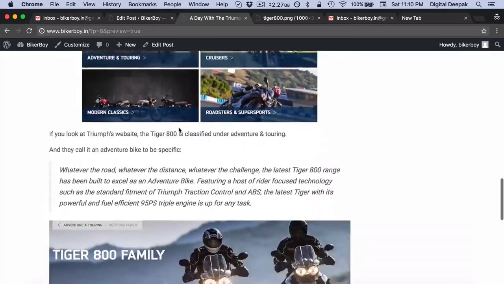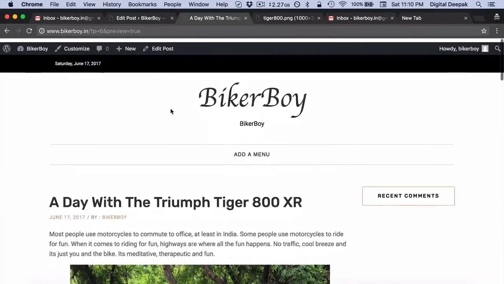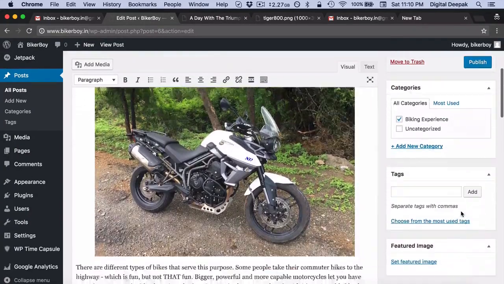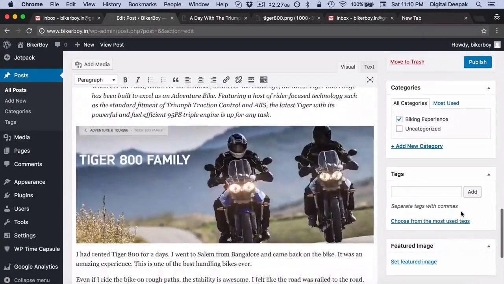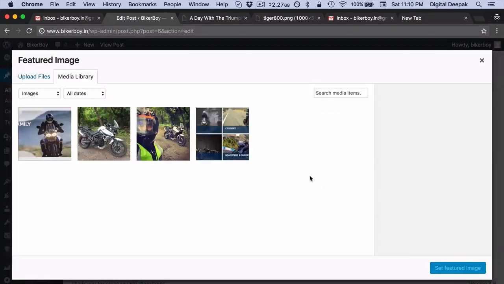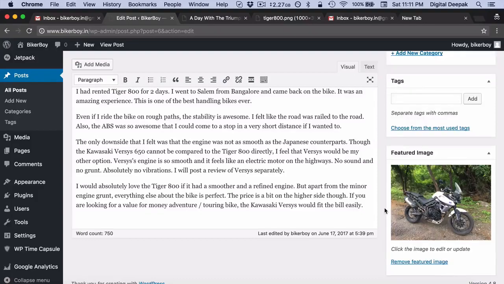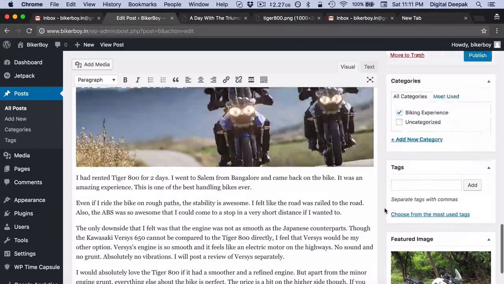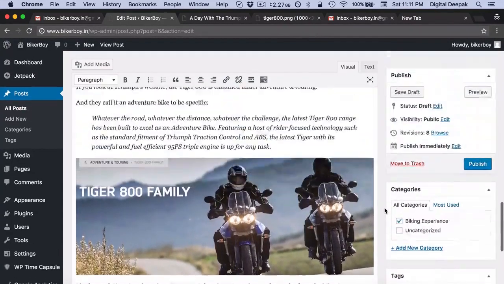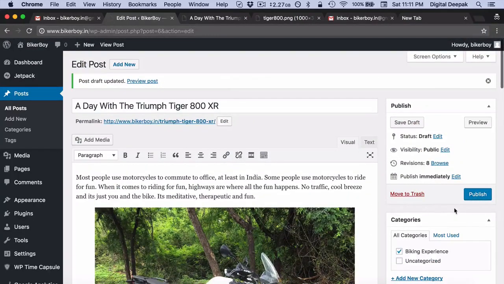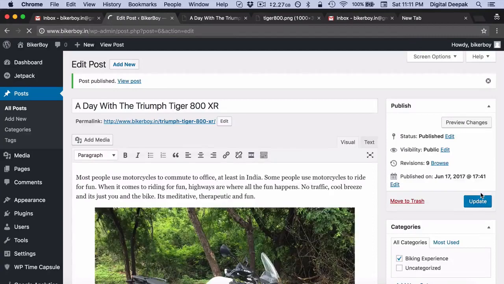So this is what we have now. All looks good, and this is my first blog post ever on this blog. Let me go ahead and click on publish. Here I can set a featured image as well. This is inside the WordPress system. Sometimes if you are using mobile or in certain themes, if you look at the home page, it will pick up the featured image. Other things such as SEO and social sharing plugins we will eventually add, but for now we are just publishing the first blog post. Let's just go ahead and publish it.